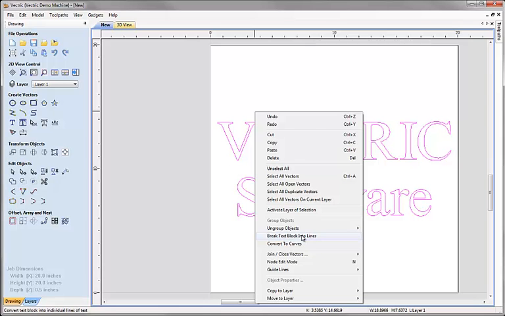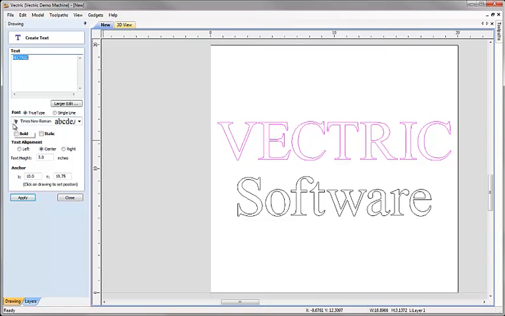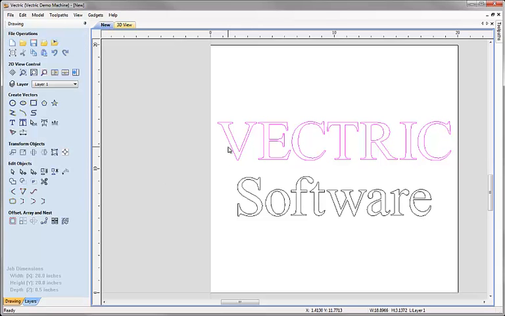So if I click that break text block into lines, now I've got one entity here and one entity here. These are both still text entities, so I could select them, click on the text, or the draw text option, and you can see here that I would be able to edit that now if I wanted to. Now, as I was mentioning before, the option to edit the spacing also lets me edit the curve.